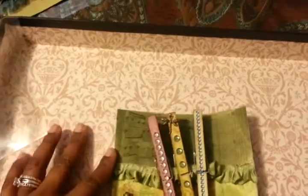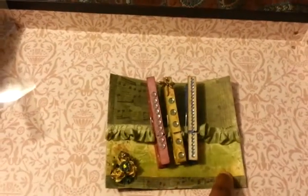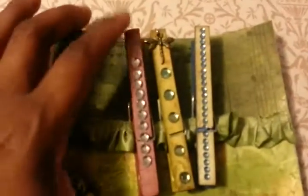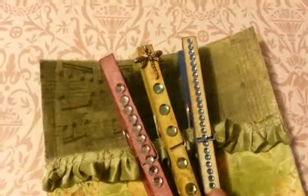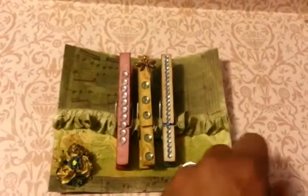This is the first one I made and I was going for a more grungy, vintage kind of look. The cardstock is covered with Tim Holtz tissue paper with music notes, and this strip is from the Prima Botanicals collection. I put some flowers here, and the clothespins are covered with the Botanicals collection paper. They're painted — that one's red, this one is green, and this one is blue.